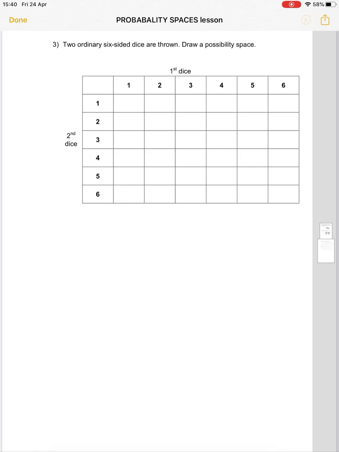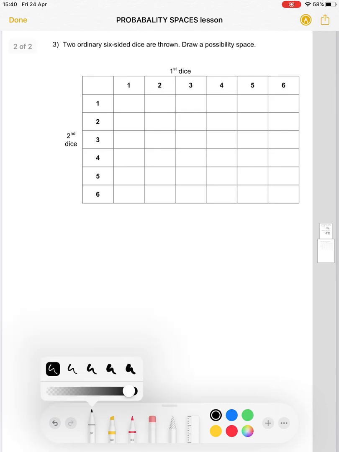Now, from the first dice, here in the first column, it's landing on a 1, so I open the brackets. From the first dice, I'm obtaining a 1. From the second dice, since it's the one row, I'm obtaining a 1 as well.